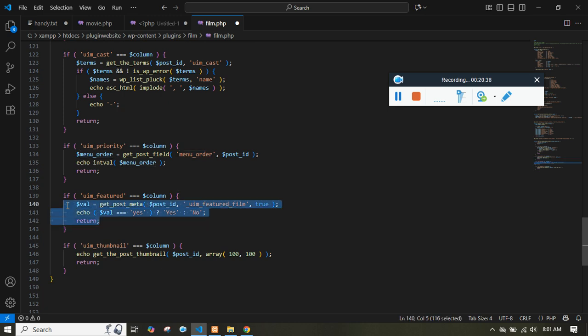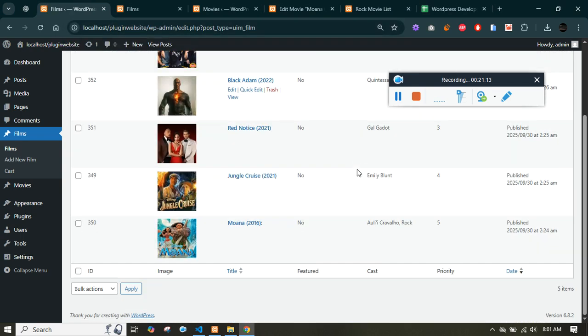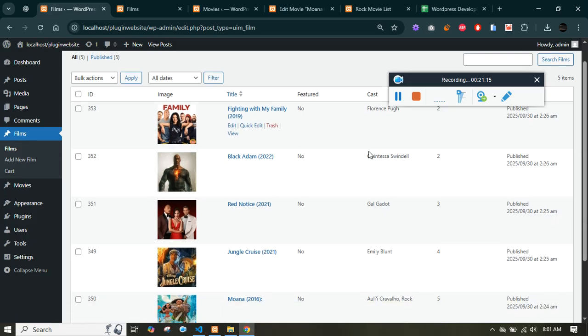And similarly the post, if you want the image, we are using the featured image. We are passing the featured, sorry, this is not featured image, this is the checkbox. So we'll be using get post meta, similar to how we access the wp underscore post meta. Get post meta is the function which will interact and get the data. This is the key, and we'll be getting value. If it is yes, then yes. If it is no, the value would be blank. So if there is no value, it would be blank, and we'll be displaying no. And this is for the image. Now if you refresh, based on the column, you will see the value gets fetched and displayed.